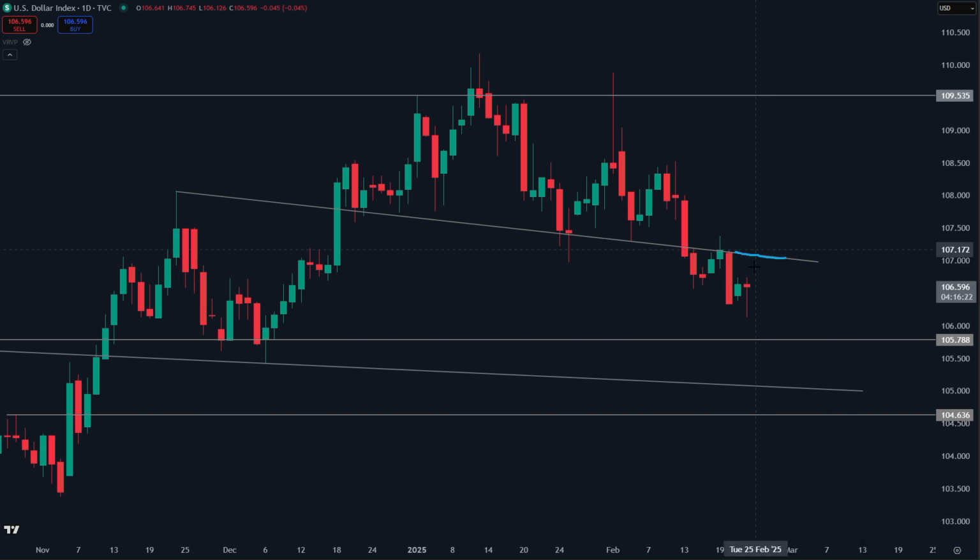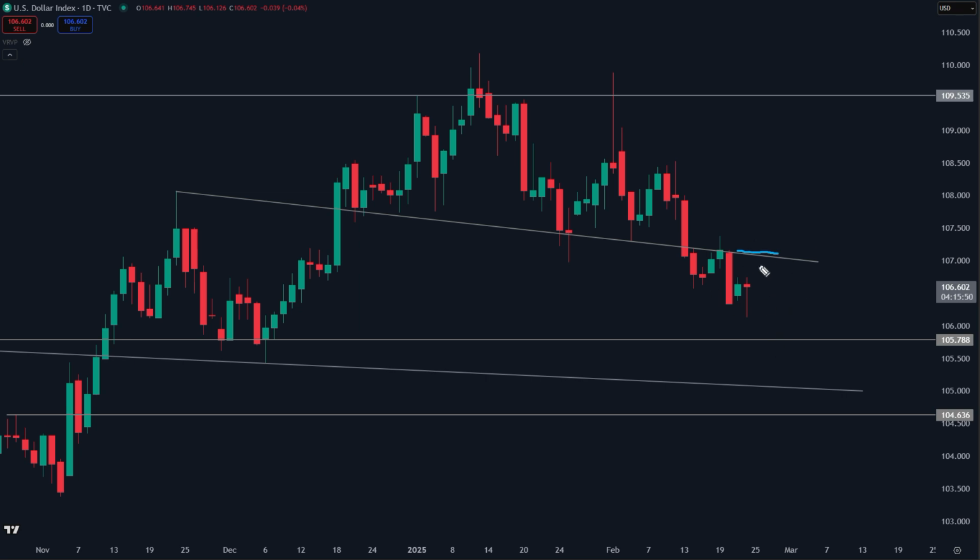Okay, so still unclear as of now, although this also kind of looks like a little bit of an inside bar, pin bar, if the market were to close like this. And this can also be a bullish formation where you get the market consolidating on one day like this here, right? You get a big red candle, consolidation on one day, you drop below, sweep the lows, and then close back within that inside candle. So if this holds up, guys, this could also be a little bit of a bullish pattern to signal that move back here toward 107.10.